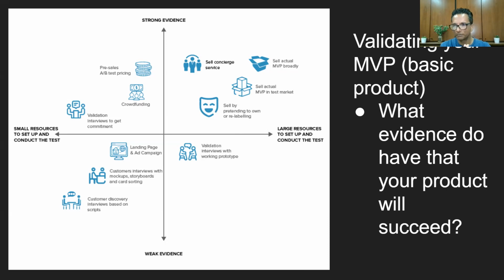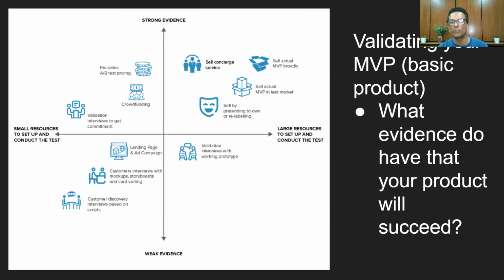You want strong evidence. There are strong evidence type things that you can get to validate and be confident, or there's weak evidence, where it's still evidence, but it's not as strong. And then on the left-hand side, you've got the idea of resources. You only need a small set of resources to get that evidence. Because every time you want feedback from a customer or whatever, you're going to have to spend some money on it, right? So you want the least possible resources needed to get the strongest evidence possible.